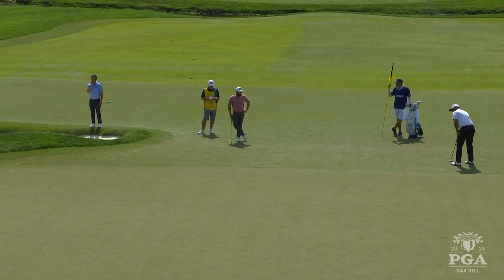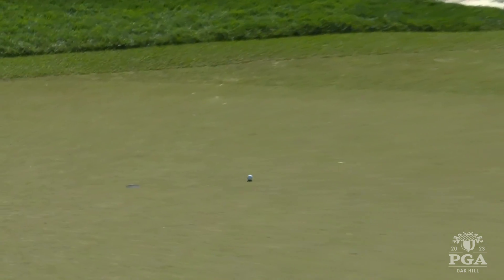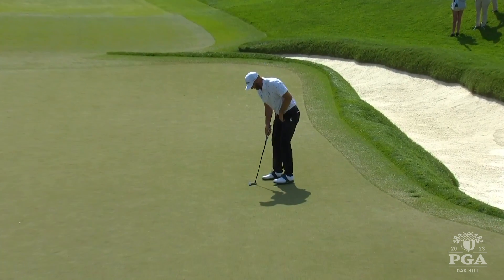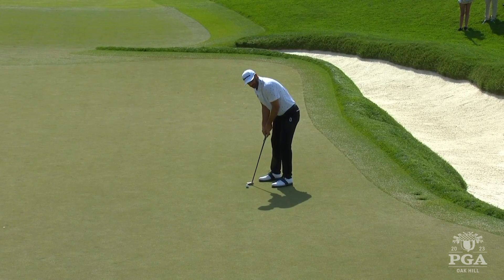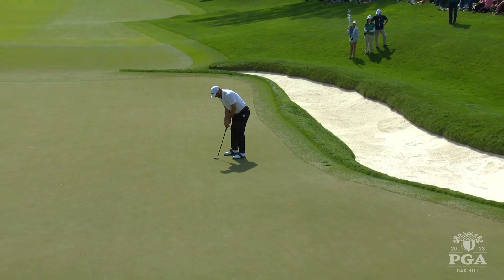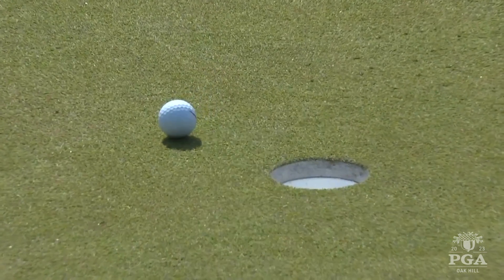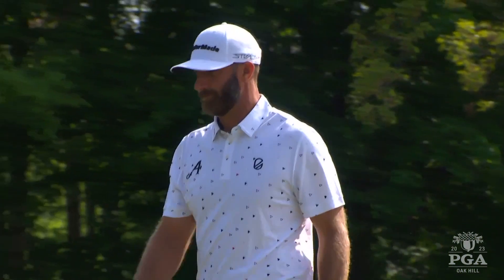Coached this week for Bryson. DJ at the first came up just short of the putting surface. So now DJ has a birdie try. We've seen some putts go in from close to this spot. It's set up with the rough and then the runoffs — a lot of them over the green on these back holes. You're seeing a lot of defensive play because they know the trouble is just beyond the flag.